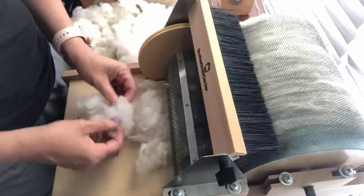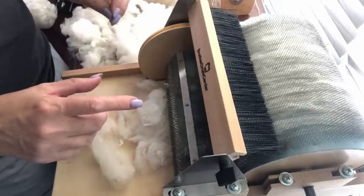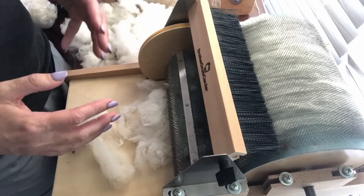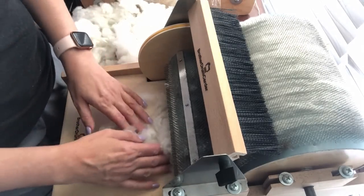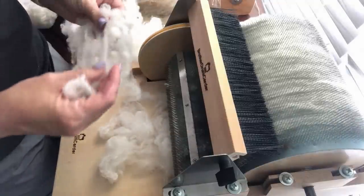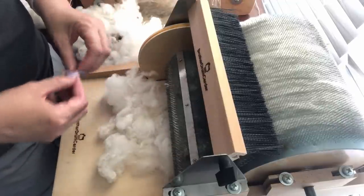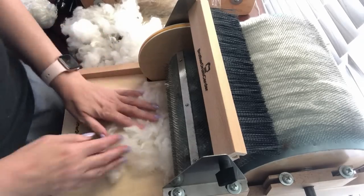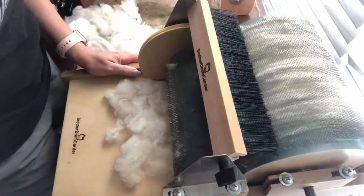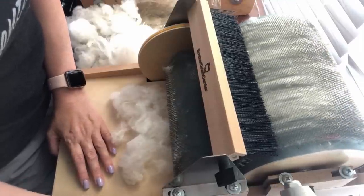That's why when I started talking about doing the Tour de Fleece, I specifically said I don't want anyone to feel any pressure. I don't want you to feel like you have to spin a certain amount of yardage. It's fine if you want to and it doesn't stress you out, but for me, if I had a certain yardage I was trying to hit and I didn't hit it, I would just end up feeling bad about myself. So I specifically said: you don't have to come up with yardage. I want this to be fun — a time of community building and creating for the love and joy of creating.